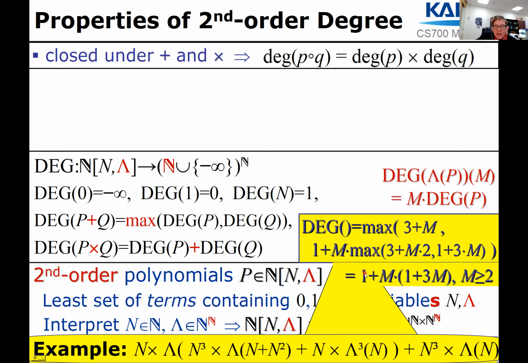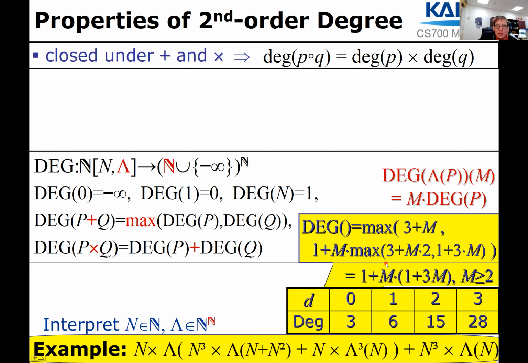So let me say that again. In this example, this is the second order polynomial. We've just defined the degree of second order polynomials by a complicated structural induction. We have calculated the second order degree of this complicated second order polynomial, which is again complicated, but for all sufficiently large m, this is just an ordinary polynomial. It's not in expanded form, but still a polynomial in one variable m. Okay, and we will see in this slide that this is no coincidence, but that this is true generally.